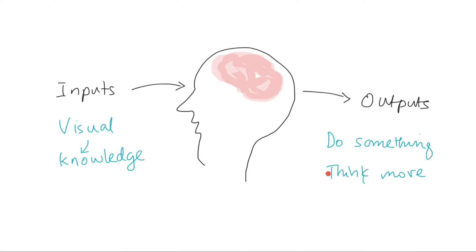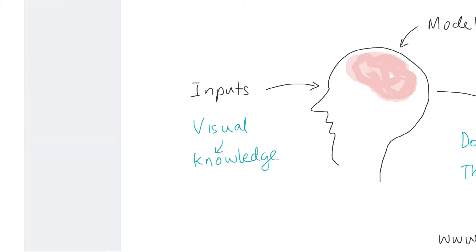And then the brain can create some outputs with that. If you take some knowledge type input, you could use that knowledge to think more with that knowledge, use that knowledge to relate with your existing knowledge. Or you could do something. You see, let's say you see an apple and you want to eat that apple. So the brain takes some inputs and creates some outputs. That's a core capability your brain has.